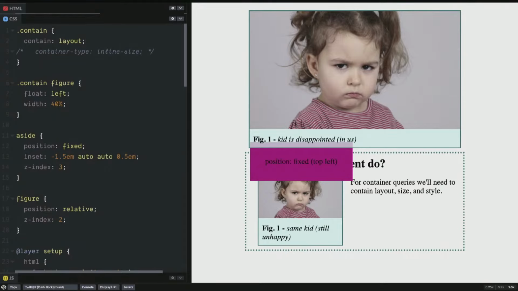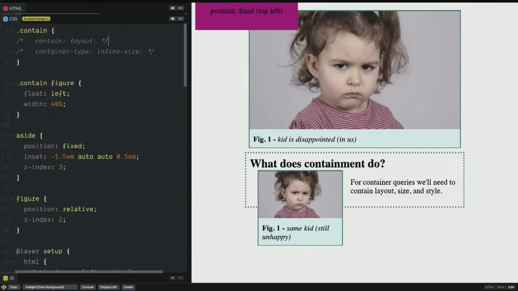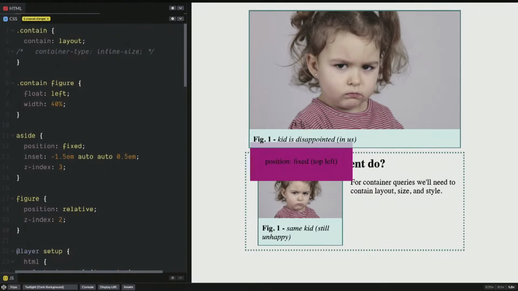So no excuses. The other thing that happened there, that position fixed element was a higher z index than the first figure. And when I added layout containment, that z index is now also contained by the box. And that box is below the first figure, and so the z index of the fixed position element is also contained. We've got a new layout context, which means we have a new stacking context, which means all of this can happen. Good luck. Good luck out there.